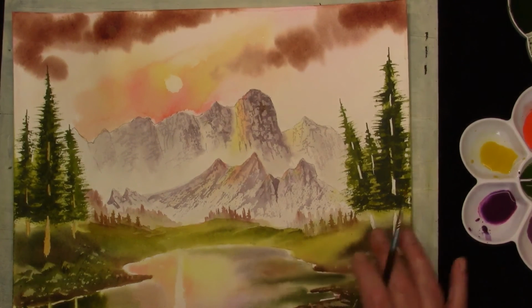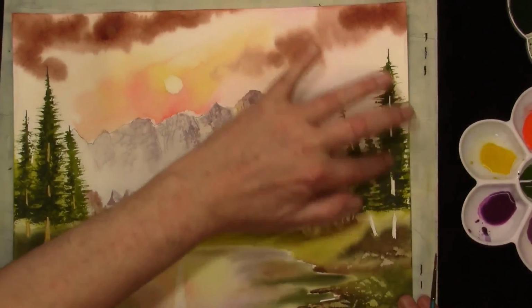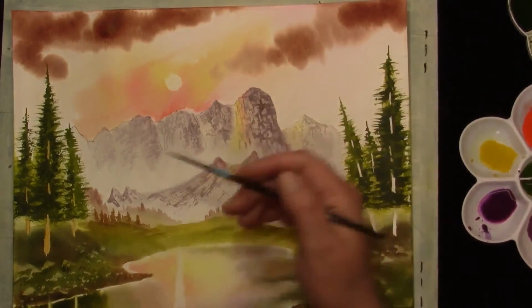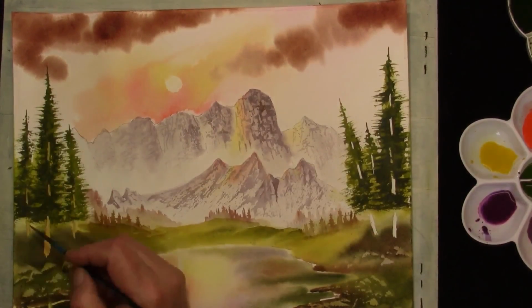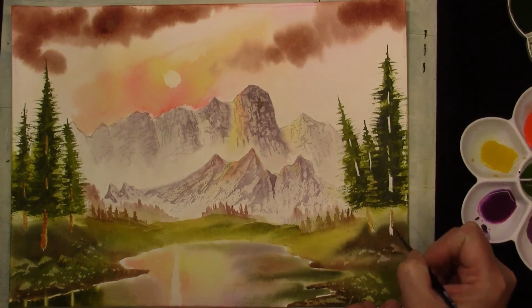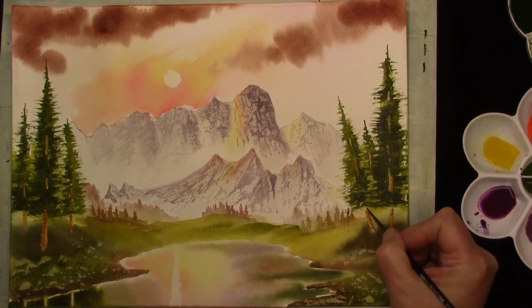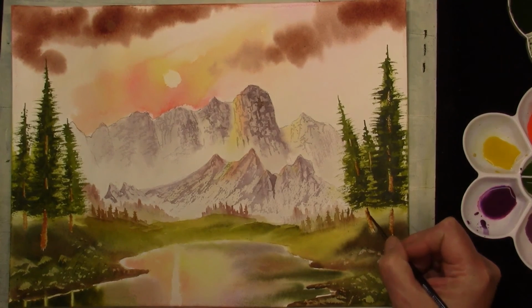Okay, now that all this is dry, I've just rubbed off the masking fluid and we're just going to paint tree trunks in, and I've just put a little bit of raw sienna up the tree trunk and I'm just dropping in one side some burnt sienna. Just right on the edge.